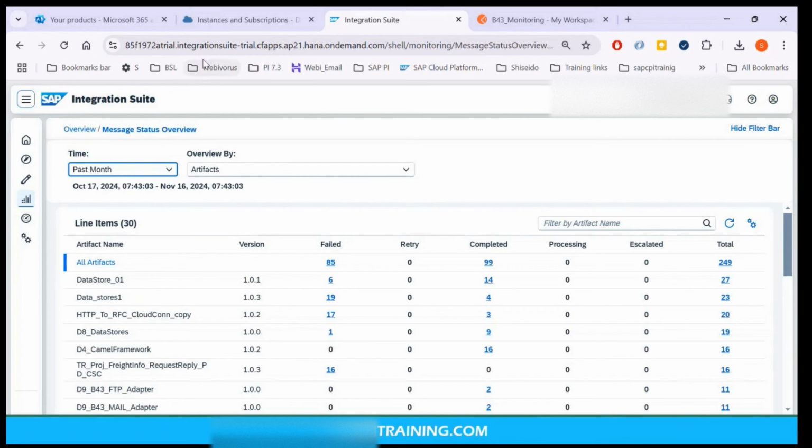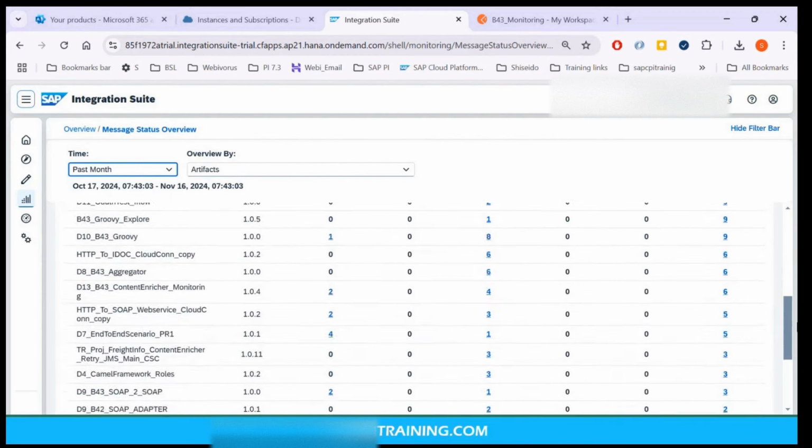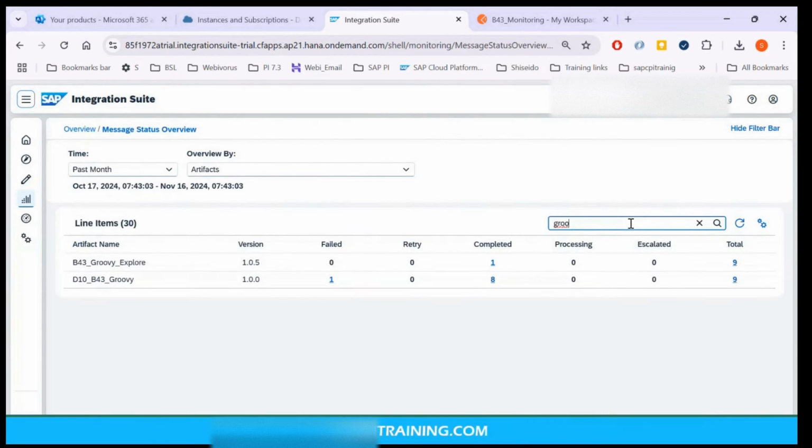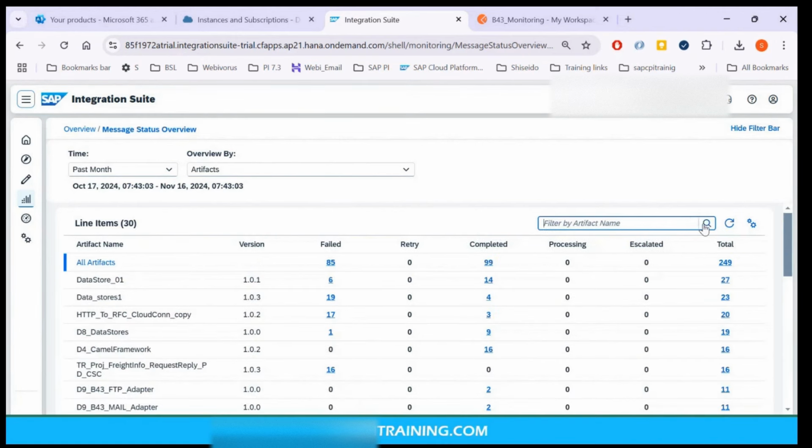Then it is difficult, either you are having the dump in Excel, or you have to go and check. So simply search on this one, and then you can figure it out, and find that this was the one message that failed for a particular iFlow, and I have to get into the details of it. So that is one option.